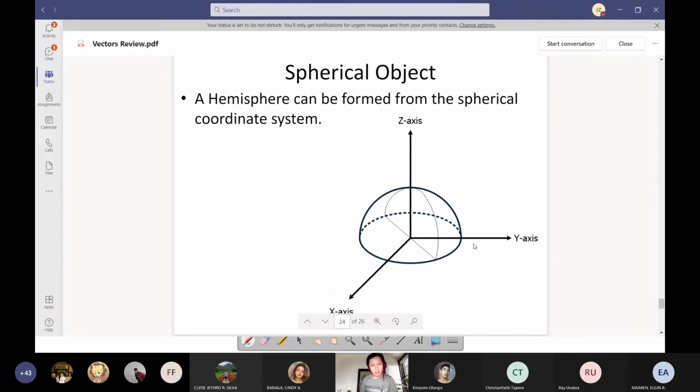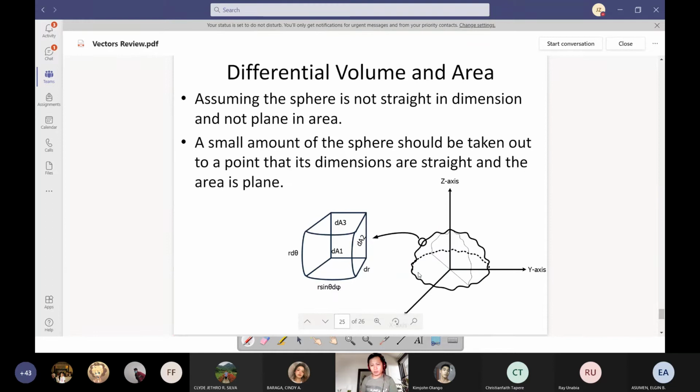Now, same again. Since the shape is a sphere, our spherical coordinate system, if you want to get the volume, recall the volume of a sphere is 4/3 pi r cubed. Since this is a hemisphere or half, you just divide 4/3 pi r cubed by 2. But same scenario: what if our sphere is not plane? What if your surface is very rough, or bumpy? So again, if you use 4/3 pi r cubed, then your error will be larger, because it is not plane.